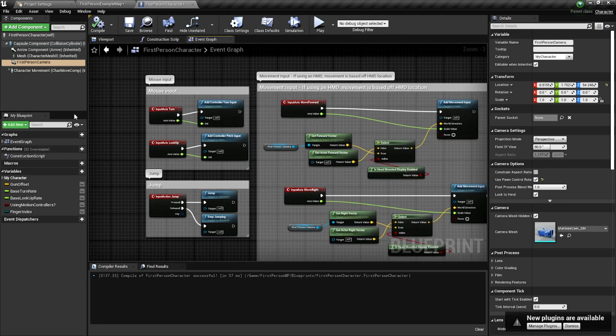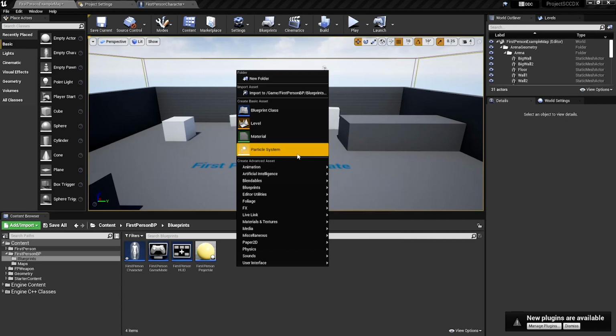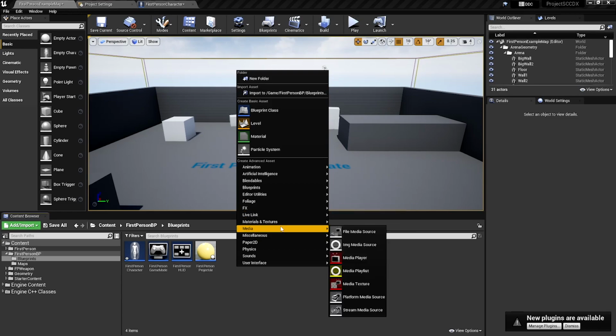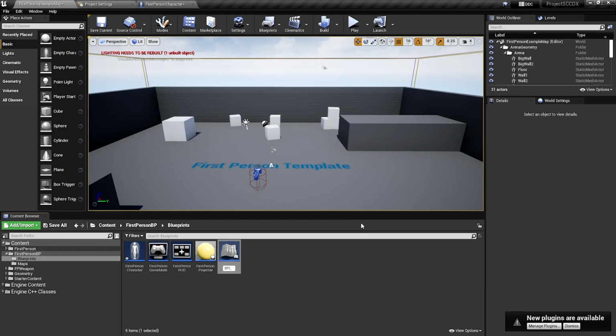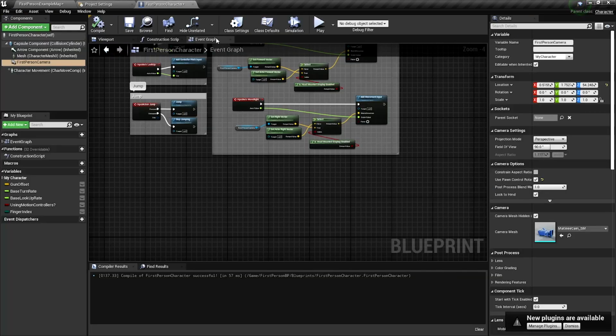So now comes the interaction part. I'm going to do this all in here. You can put these in whatever folders you want. I highly recommend separating your folders into blueprints and different kinds of blueprints, like this is all relating to the player. But for now I'm just going to toss this all in here because that's not important right now. I'm going to go into the blueprints tab and go to blueprint interface, and I'm going to call it BPI, as in blueprint interface, and call it interaction. And immediately hop into that and name this first function on interact, and compile that, and that's all we need to do here. This is the interaction page. I just define it as on interact, and that's it. Save, X that out, we're done there.